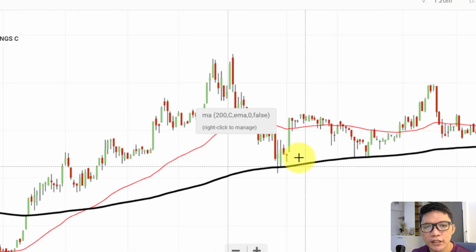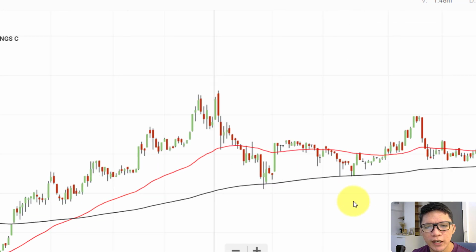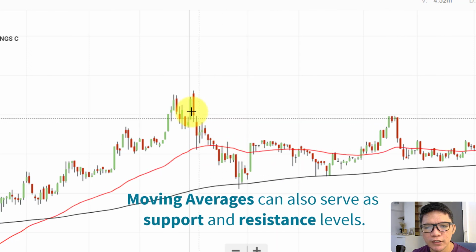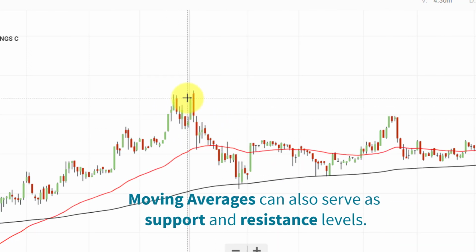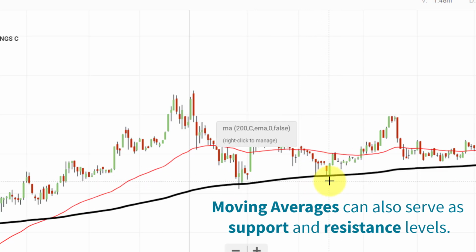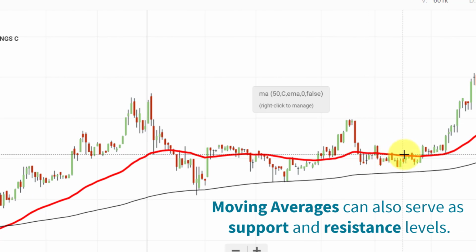And then, aside from giving us yung long-term trend ng stock, your moving averages could also serve as your support and resistance levels. And in this case, si ALI HC nakahanap siya ng support dito sa 200-day EMA. So nag-bounce siya. Nakahanap ulit siya ng another support sa 200-day EMA. Then up siya. Then nag-consolidate siya dito kay 50 EMA.